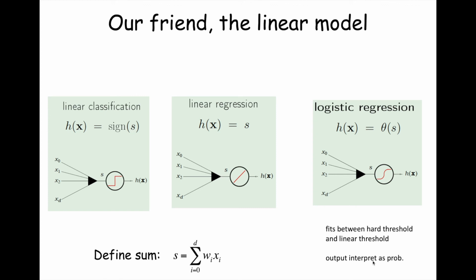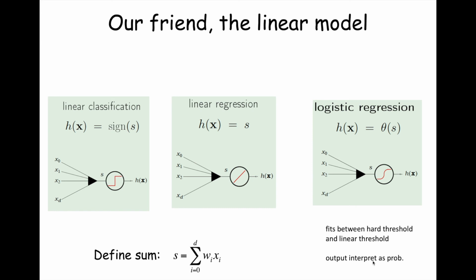Now, when we go to the extremes, if our signal is very negative or the signal is very positive, you can imagine the set of coordinate axes here. If the signal is very positive, well, logistic regression outputs a +1. So in that case, it looks a lot like linear classification. If the signal, s, the weighted sum of all of our inputs, is a very high magnitude negative number, we go far out to the left, then it outputs a -1 or something close to a -1. And in that regard, it's also acting like linear classification.